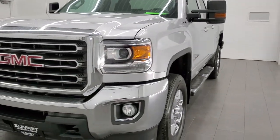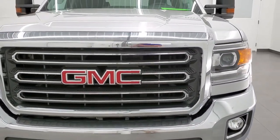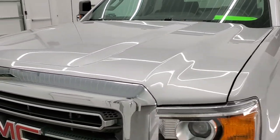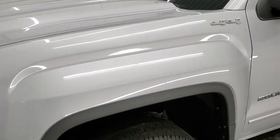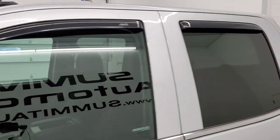Quicksilver metallic is the color. We shoot all of our videos in 1080p, 60 frames per second. So if you have HD capabilities on your computer, tablet, smartphone, or television, turn them on right now because it is definitely your best way to check out the quality and condition of the truck before seeing it in person.